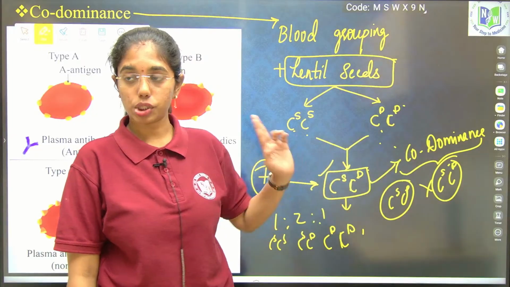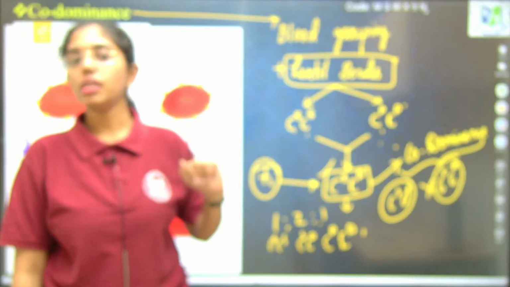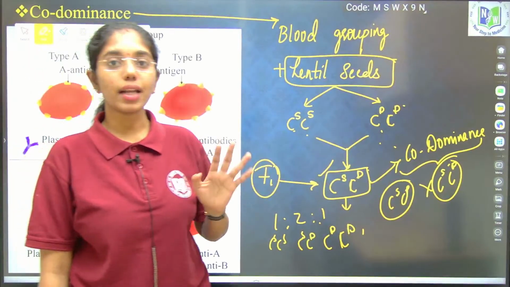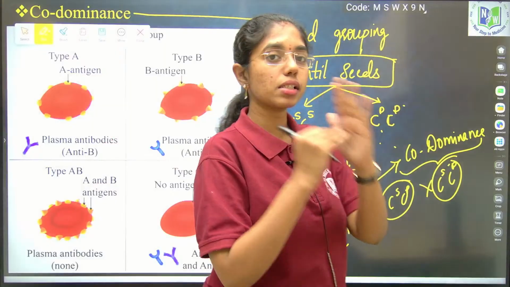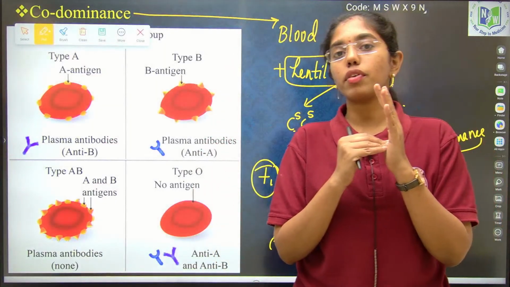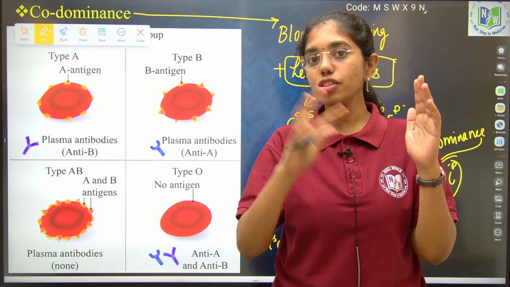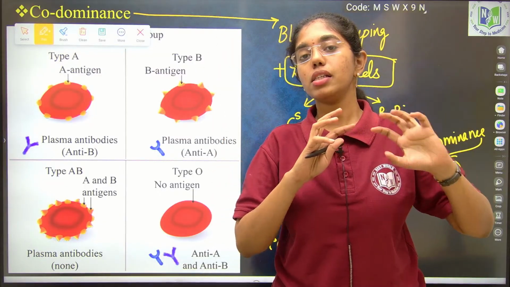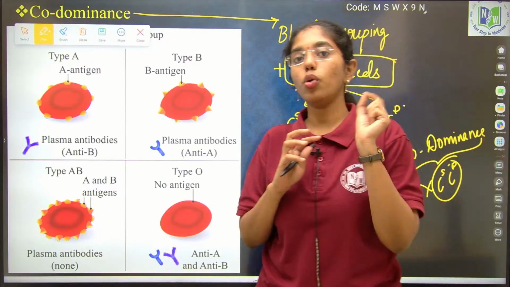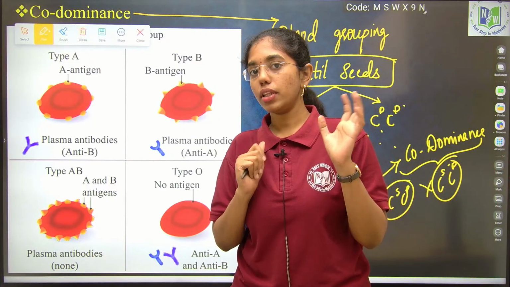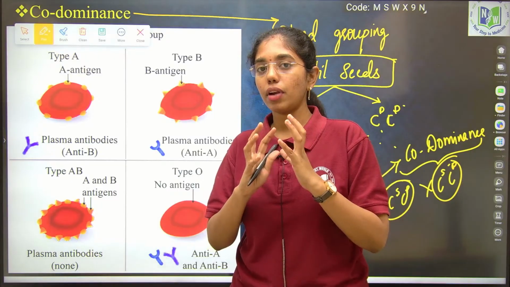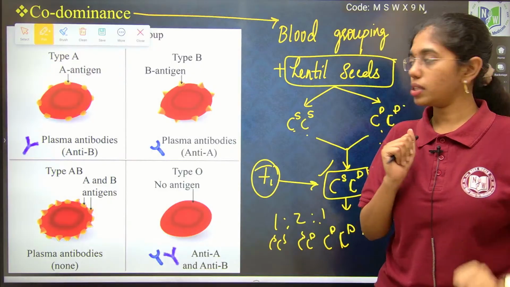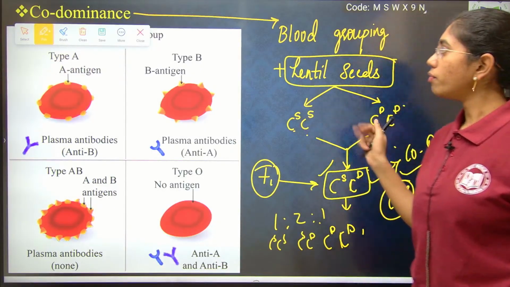Previously, when flower color was considered in the incomplete dominance concept, two phenotypes are not expressed. Dominant allele is not completely masking the effect of recessive allele, so the color range is reduced from red to pink. But the recessive allele's phenotype is not expressed. Nowhere is white observed in the flower. It is completely a pink flower. That is how you can differentiate between incomplete dominance and codominance. Okay, so this is the concept of codominance.